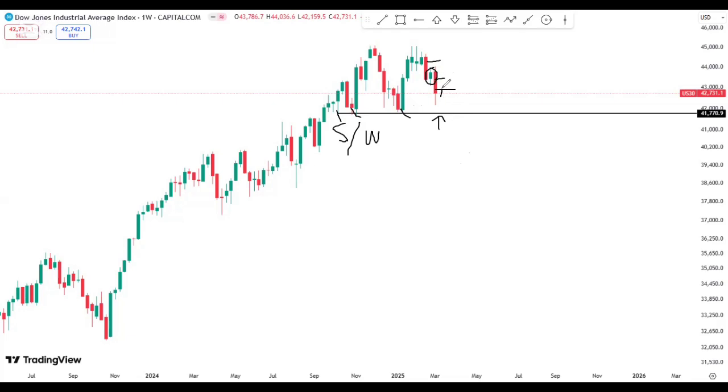What do you do? You wait for the market to give you another candlestick that will test the base. You look for your sell opportunity. This is your exit point. If you don't want to exit here, you wait for the breakout. This is your exit point. You see? That's how you approach the market. There's a lot that you can use here. You see, there's a trend line as well there.